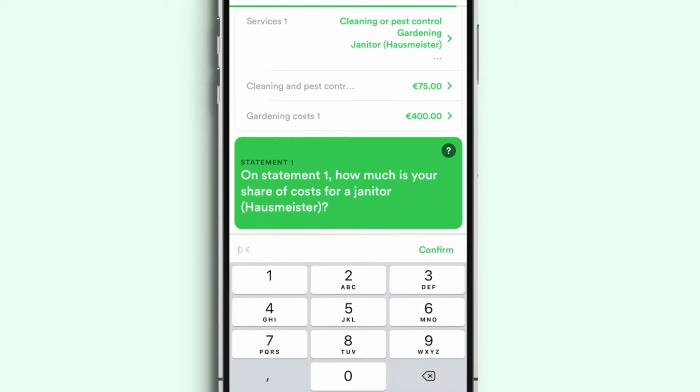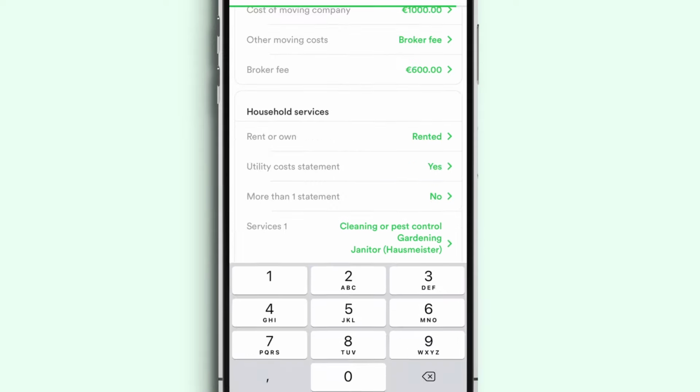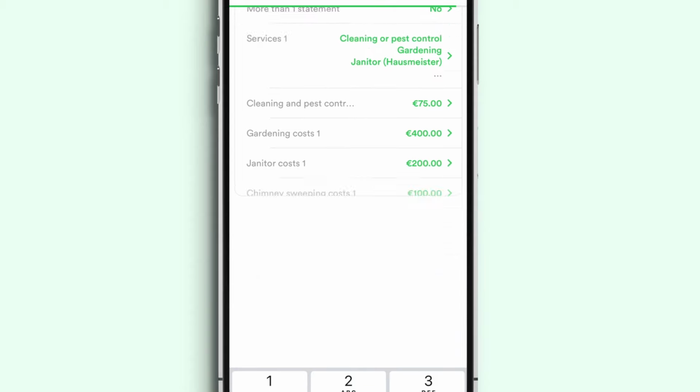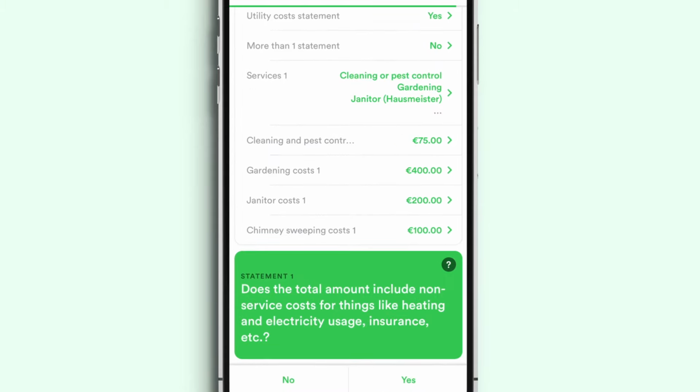When entering the service charges, it is important that you only enter the services that are listed in your service charge statement and you therefore have proof for. In many cases, services without a receipt will not be recognized by the tax office. In the following, you will be asked if your service charges include costs such as electricity or water. Since these are not considered household-related services, they must be documented separately.